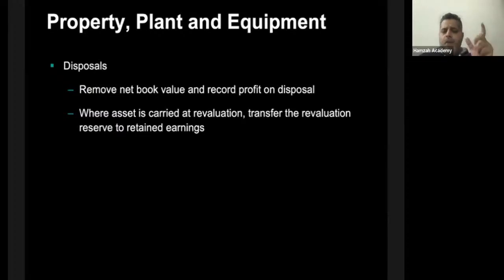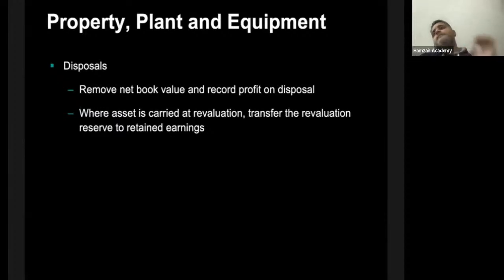Now, again, IAS 16, remember this point: it does not permit the revaluation reserve to be recycled to the statement for the year, to take it up as a gain or something. It does not allow you.